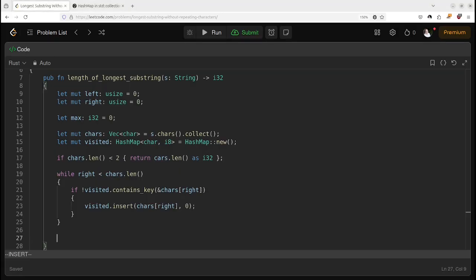So now we have to move through our list or through our array.